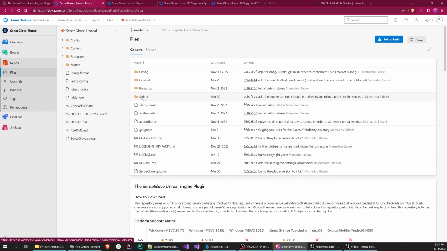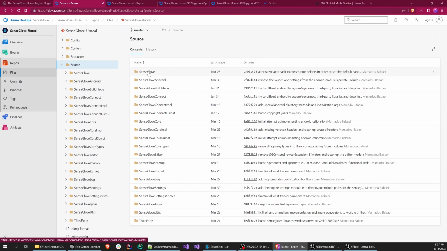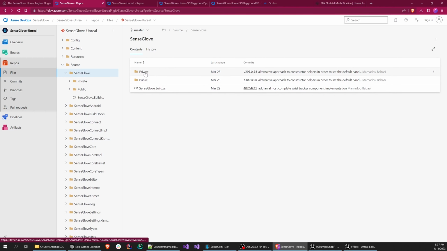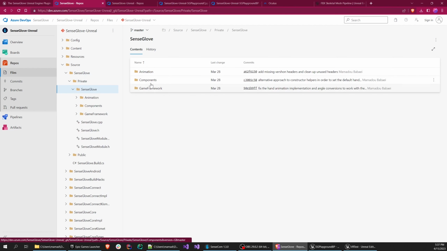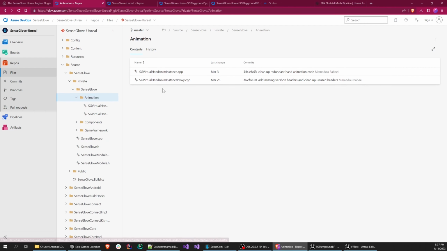Here, go to the source directory, then the SenseGlove directory, then private SenseGlove, and inside animation, I guess it should be inside the virtual hand anim instance proxy.